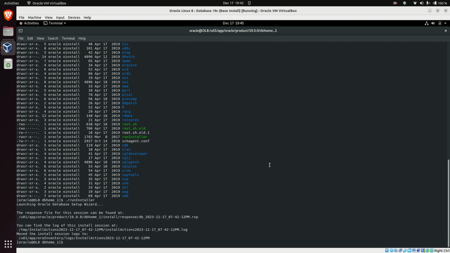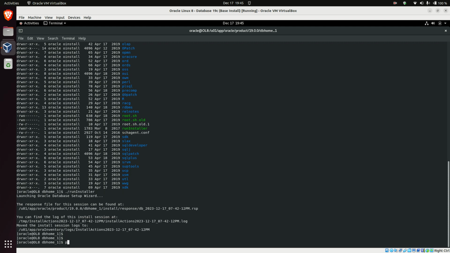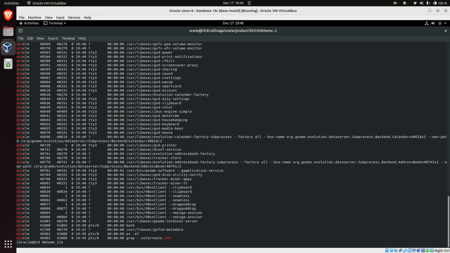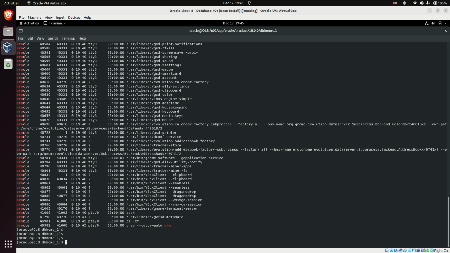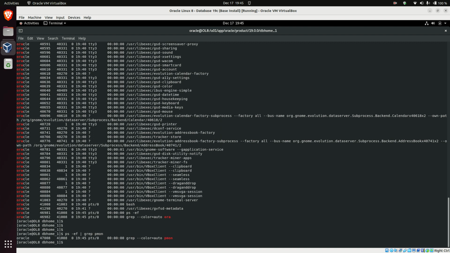The Oracle software is all good, but if we do a ps -ef | grep for ora, we see that the Oracle user is definitely running some processes. But if we look for a basic database process, grep for pmon, for example, we're not seeing anything. So now what we need to do is create an actual database.